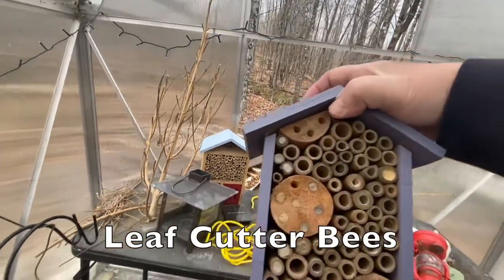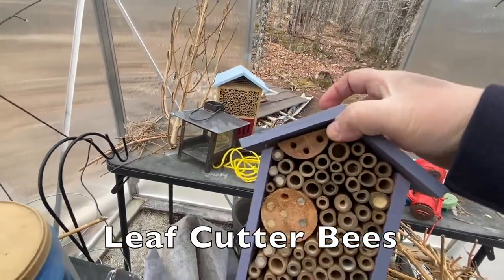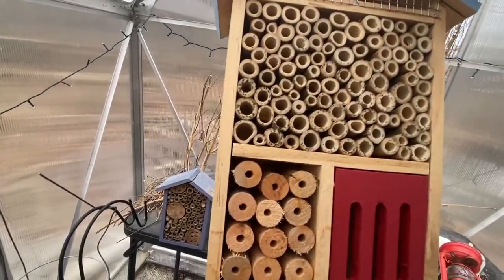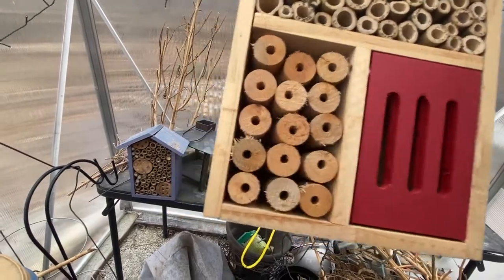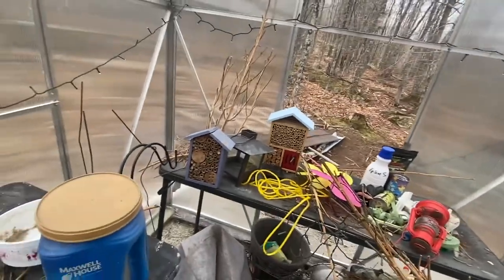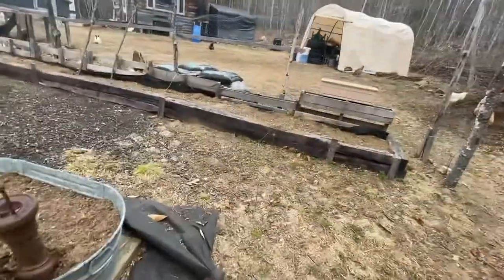Let's see. I have some of these holes filled for my bees, so I'm hoping they'll hatch here pretty soon, come out. Of course, it's got to warm up a little bit. My word, it's been ridiculous. I don't think this one, I think it got started. There's a few holes in there that got started. So there may be some that come out of that one as well. But I don't see anything. But yeah, I'm pretty sure it's got to warm up a little bit before those things will come out. But that'll be exciting to see those open and have them flying around the garden. My plants inside are doing awesome, and they're getting so big they need to be in the greenhouse soon.